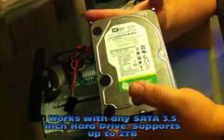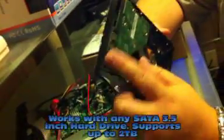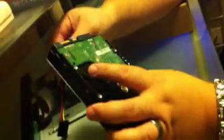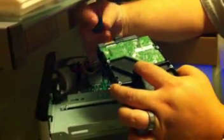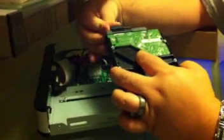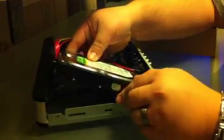I have one here. It's just a standard hard drive like you'd use in a computer, three and a half inch. You can see the connections on there. All you do is simply, just like you would in a computer, plug in the connectors. Both connectors — data and power cable — are plugged in.